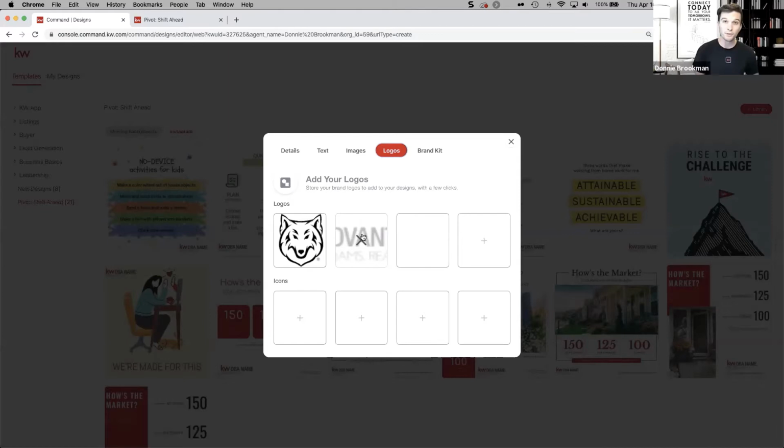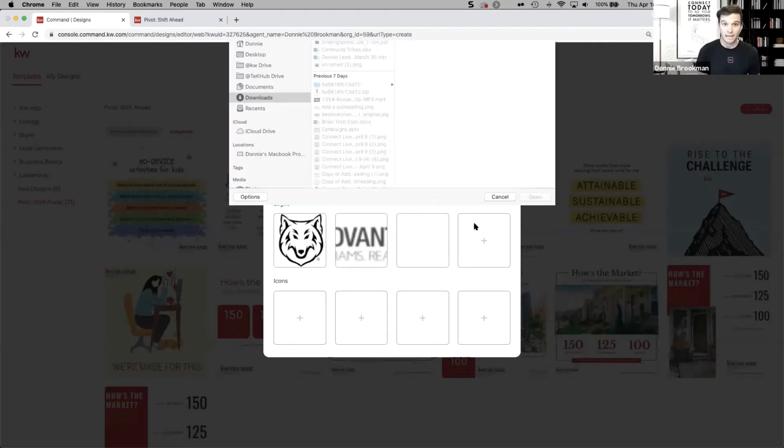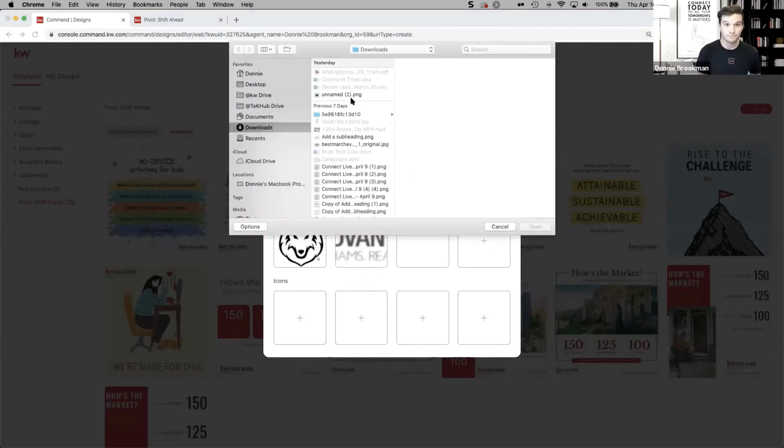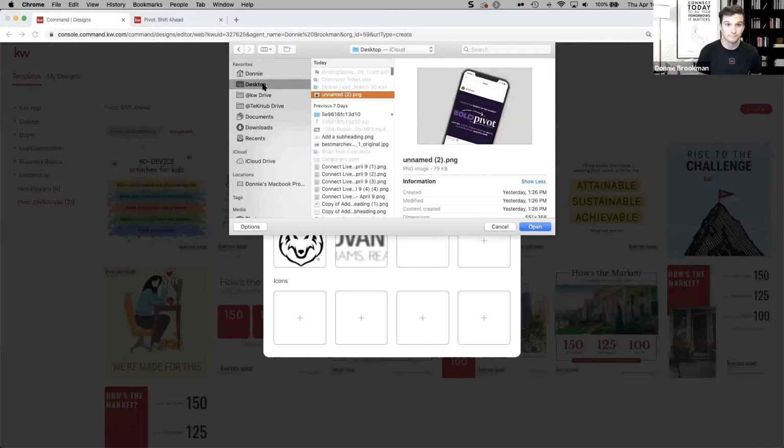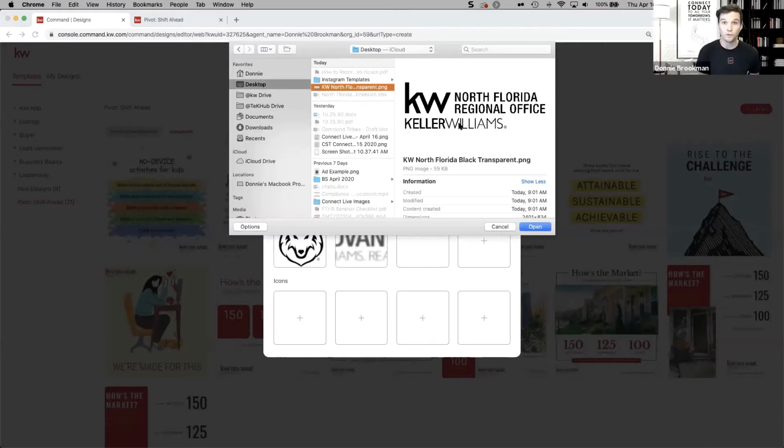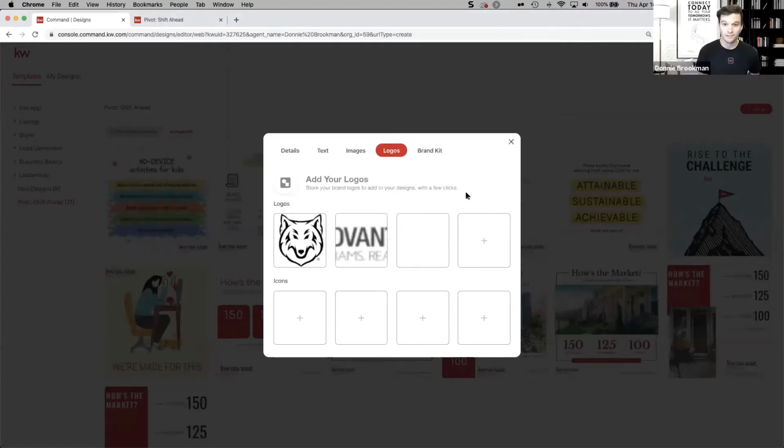And I also create a lot of content in designs on behalf of the North Florida Regional Office. So that means because I'm using both of those Doing Business As logos, I want to have them both saved here in my brand kit. I can save up to 4 logos. So I'm going to click right here on this little plus button. And I'm going to upload from my computer the North Florida Regional Office logo. I click open, and I'm going to add that to my library.